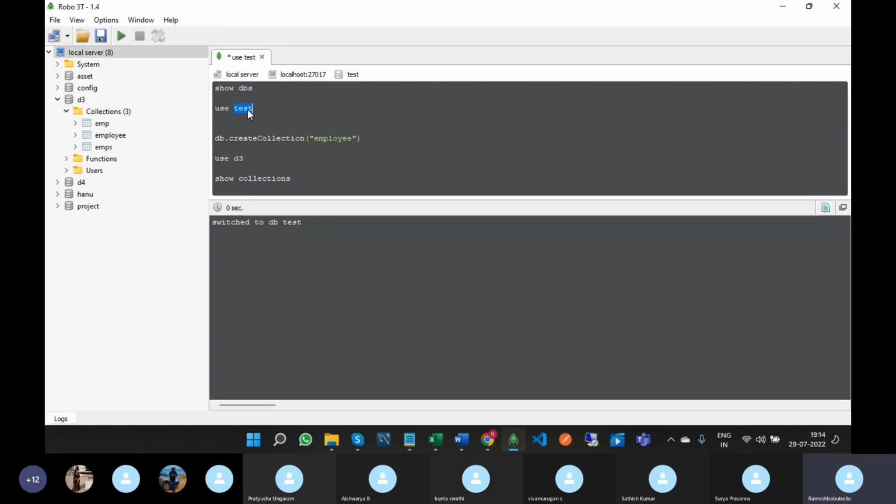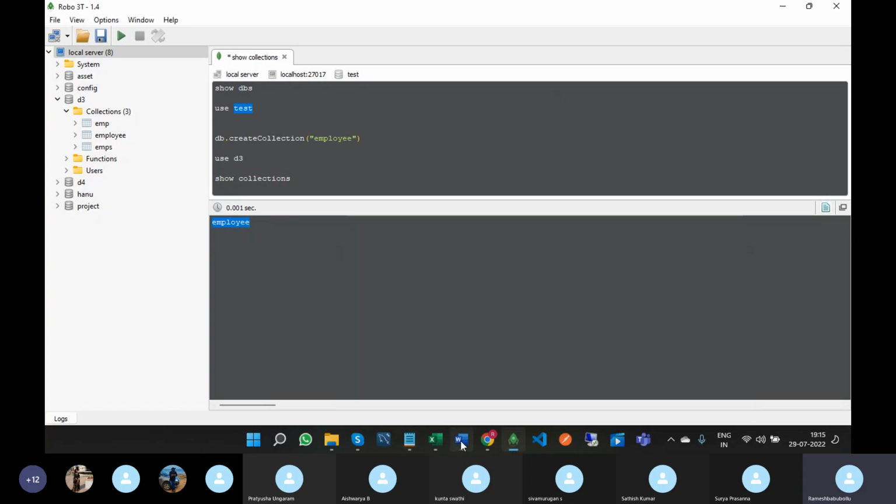If it does not exist, then it will create the database with the name you have given. So for creating the database and moving to the database, it is the same command, the use command. Show collections will show the list of collections available in a particular database. See this, under the test database, only one collection is there.